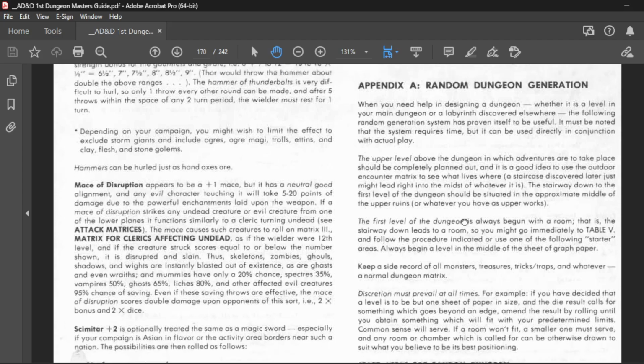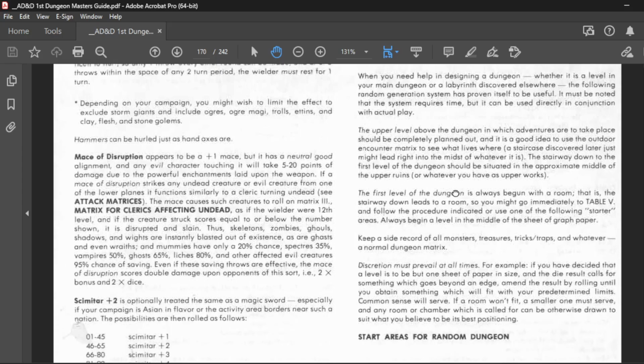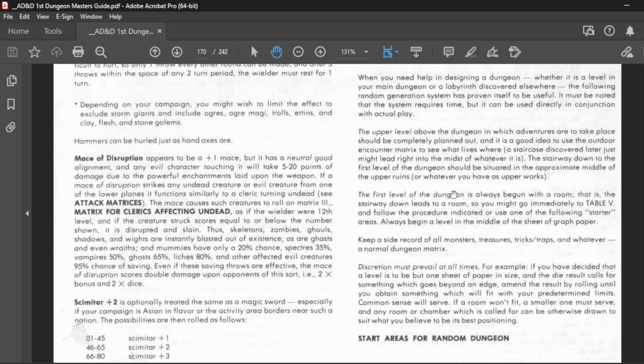It's beautiful. Appendix A. When you need help in designing a dungeon, whether it is a level in your main dungeon or a labyrinth discovered elsewhere, the following random generation system has proven itself to be useful. It must be noted that the system requires time, but it can be used directly in conjunction with actual play.